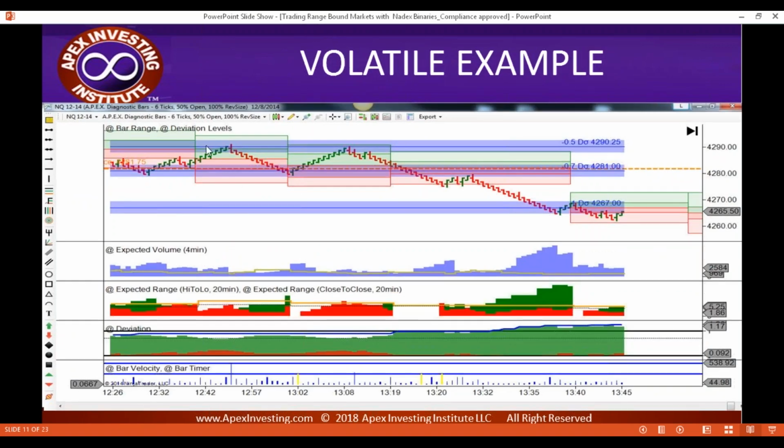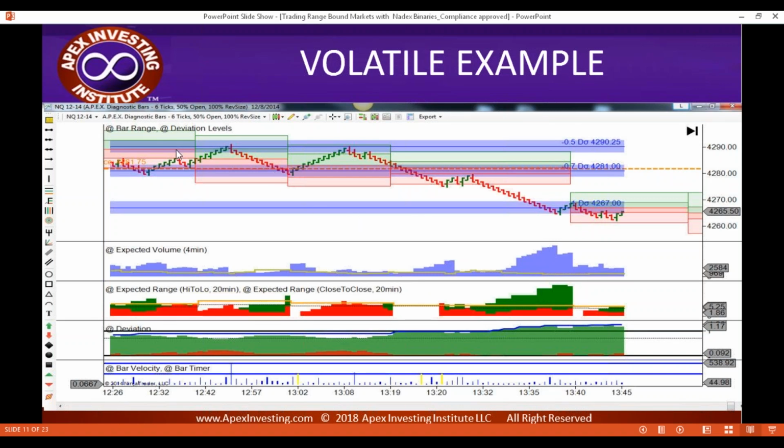Our expected volume indicator kind of shows us what is the expected level of volume compared to what is the actual volume. Is it high or is it low? Notice right here, this yellow line tells us where volume is expected to be. And right here, you can see it's underneath that range. It's not even hitting expectations. Look at when this breakout happened. When the market broke out of the expected range box, what was volume doing? See that? We see volume hitting. Okay, does that make sense? You can see that. So those are some different ways that we look at the markets as well.